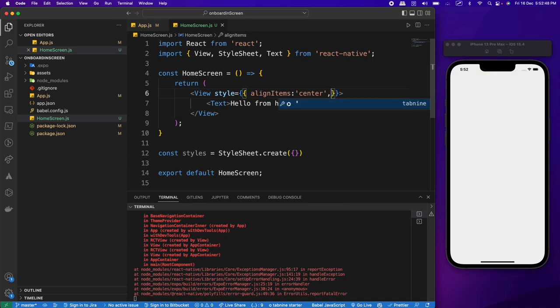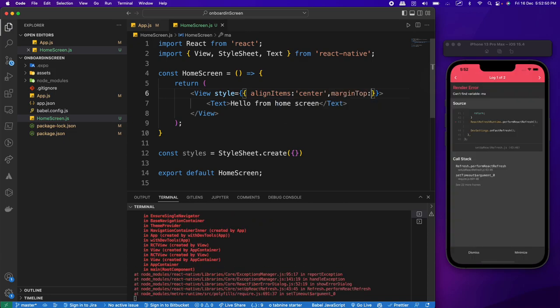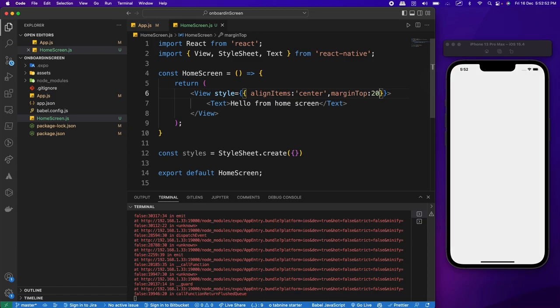Let's put some kind of marginTop 20. You can see it over here. Let's make this 100. Hello from home screen, so this would be the best. Even 200 would be fine.